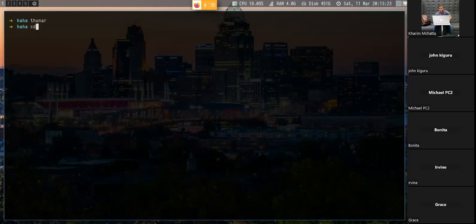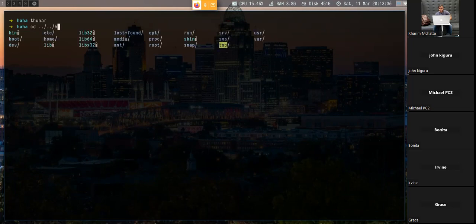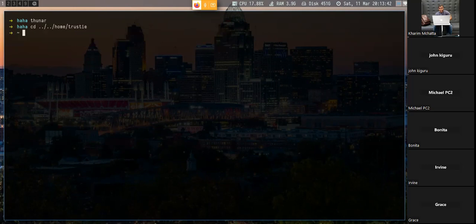So we can navigate to my home directory using a relative path like this one. So we are saying go back one directory up, and then in that directory, go up again, and from there you can navigate to home, right? And then my current user account is Trusty. So navigating to that, you are now in Trusty, right? So we can navigate back, and we can now use the absolute path.